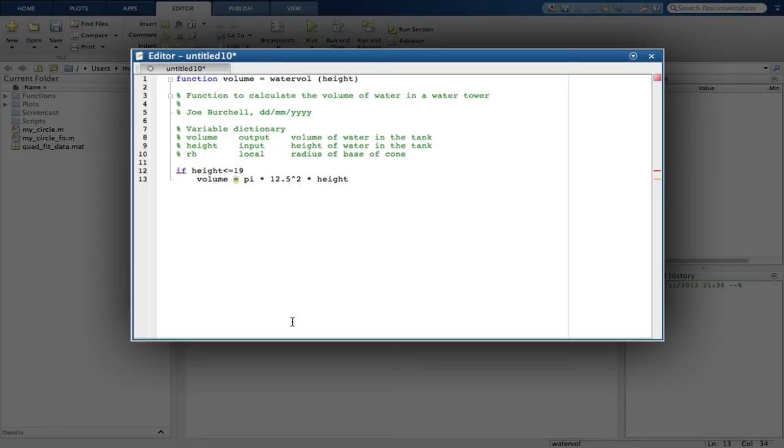If the height is anything other than 19 meters or less, then the volume will contain water in the top portion of the tank. The statement therefore must contain the equation to express this. Using the else statement, we input a calculation for the local variable RH.